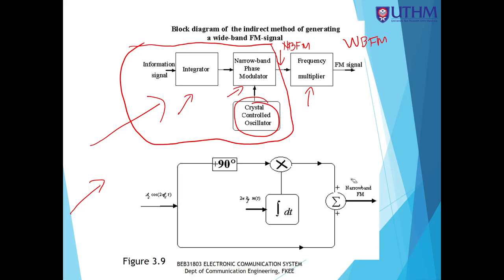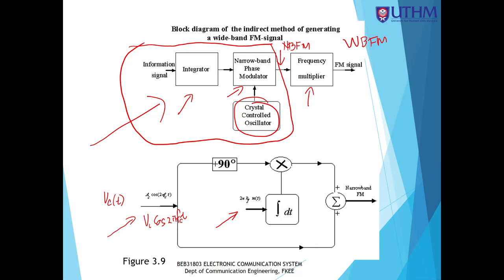So now I want to explain the picture below. At the input, on the left here, we have the crystal control oscillator, where it produces the carrier frequency signal. Okay, and here it is given as Vc cos 2 pi fc t. So this is actually vc t, where Vc cos 2 pi fc t. So in this example, it uses the cosine function as the input. Okay. And you see that vm t is here.